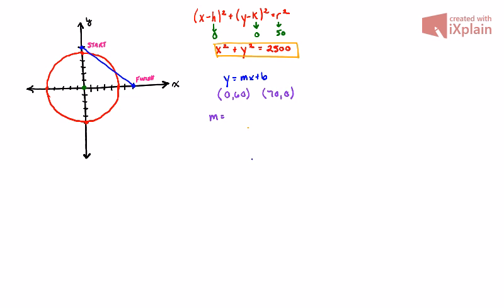So our m is going to end up being (60 − 0) over (0 − 70). And we can clean this up, and then it will end up becoming negative 6 over 7. We also already have our y-intercept, so we can go ahead and create our equation of the line: y = −(6/7)x + 60. Okay, believe it or not, these two pieces are going to help us greatly in determining the distance that we need to find here.